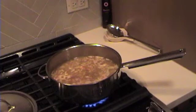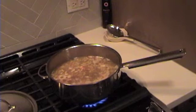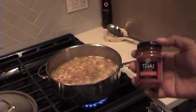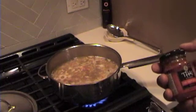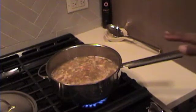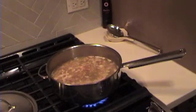Have you ever bought an ingredient for one dish and then didn't ever use it again? That was the case of me buying this. This is red curry paste, which I bought for a peanut sauce recipe, and I thought, oh, I'm sure I'll use this again. Haven't used it again. So I'm going to use it here. I don't want to risk changing the entire taste of the soup, but it could be a nice condiment at the end.